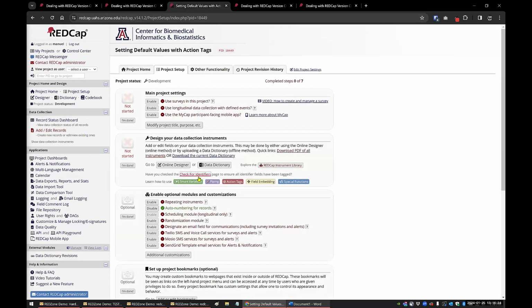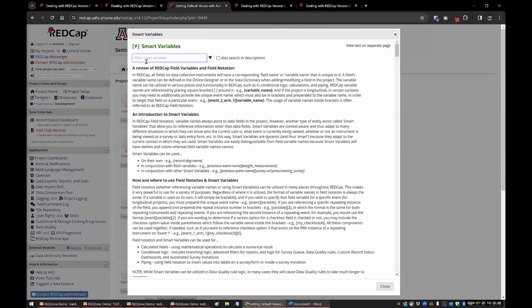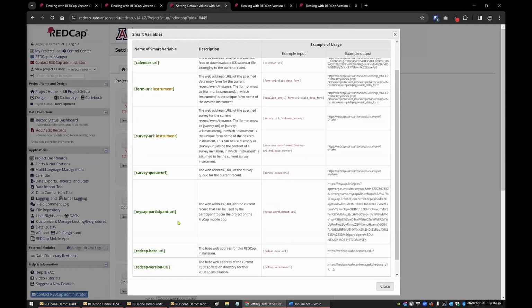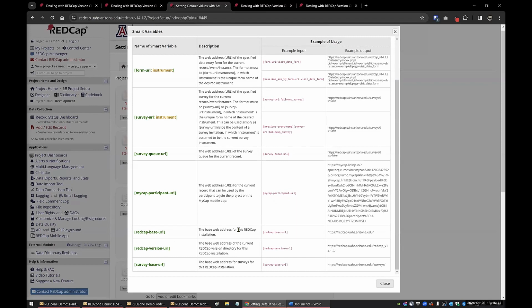So let me go back to the smart variables here. So if you ever need to have just redcap@arizona.edu there, you can have that put in as well. So that's another option. This is for reports, but if you have something else that is going to be referring to REDCap, you can put that in there.